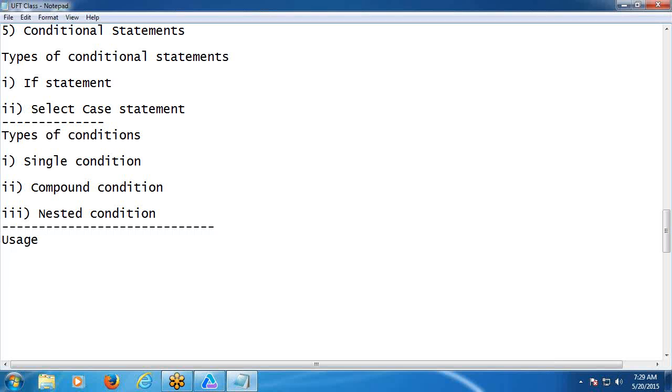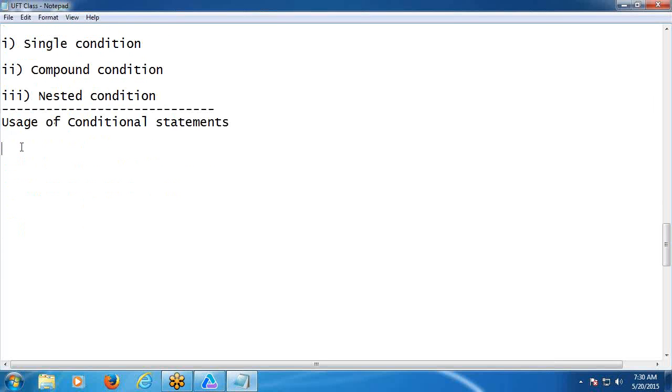Next, usage of conditional statements. There are six types of usage. In the practical chapter I will show; now just a theoretical approach. First one: execute a single statement when the condition is true. Another name is simple if, single line syntax. Here there is no else part and no end if also.